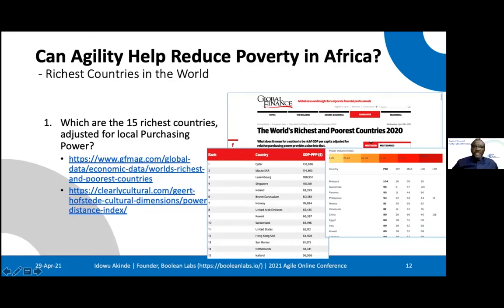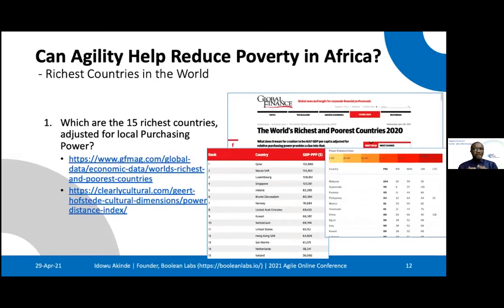Okay. So there's a URL here, the Global Finance magazine. They have published this data set, and it's pretty recent. They published it in April of 2020, leveraging 2019 data from the IMF. So that is the maximum 2 years. So it's not too bad. Essentially, this data set is the PPP, which is the GDP that is adjusted for its local efficiency.